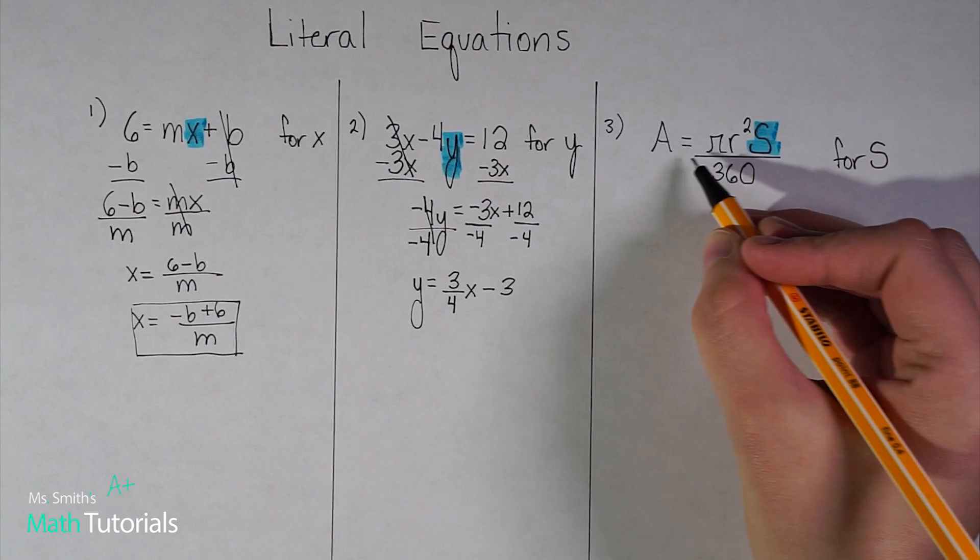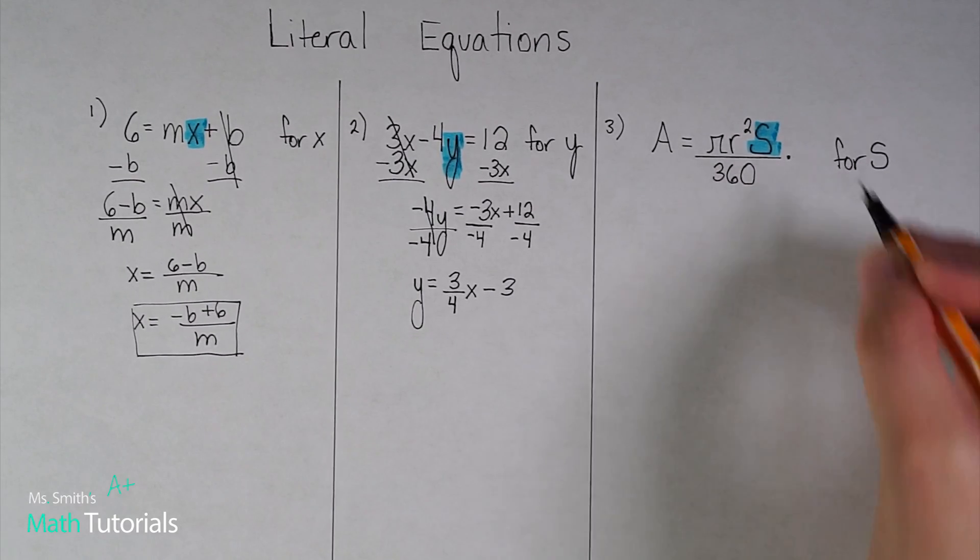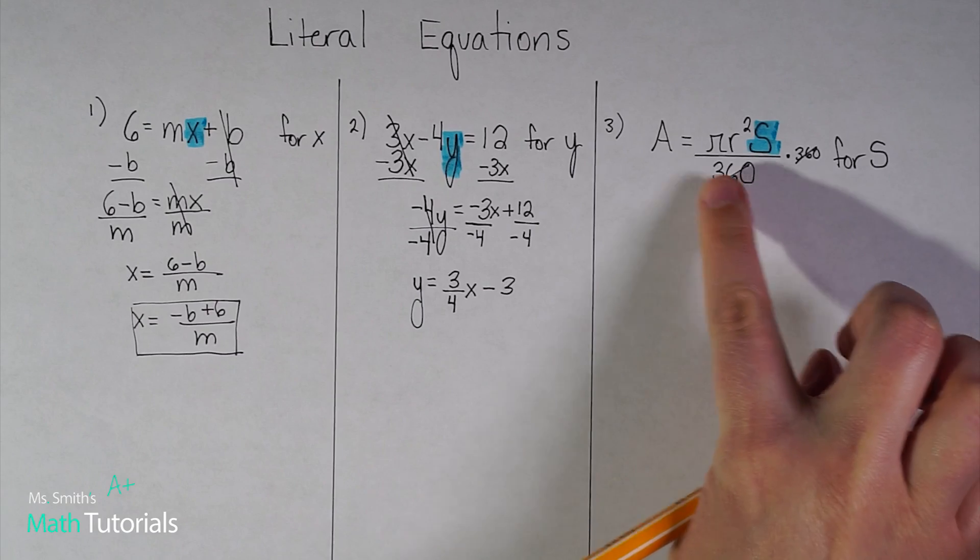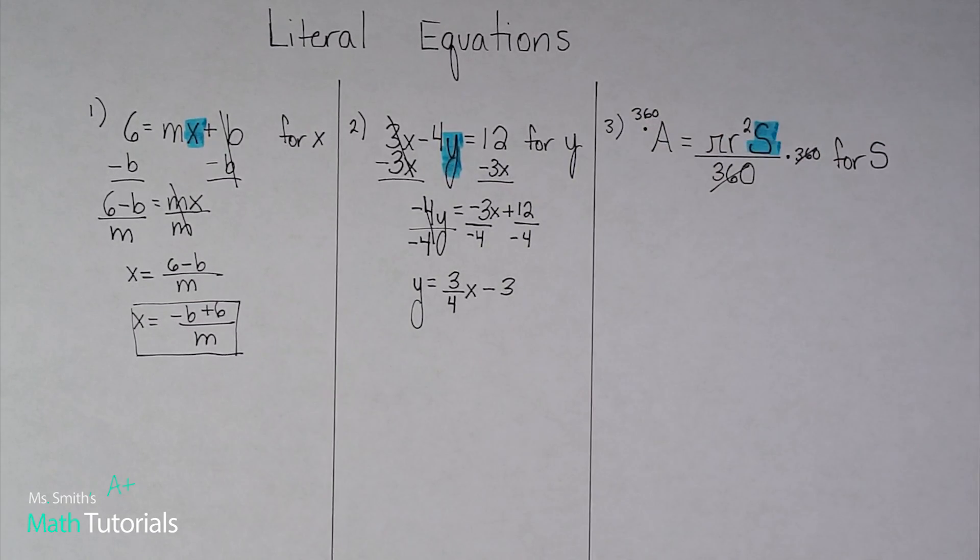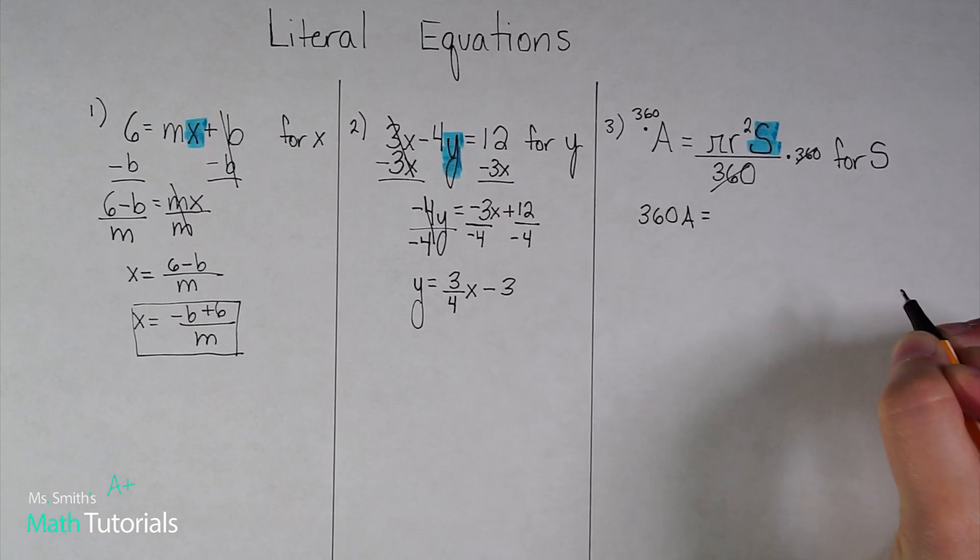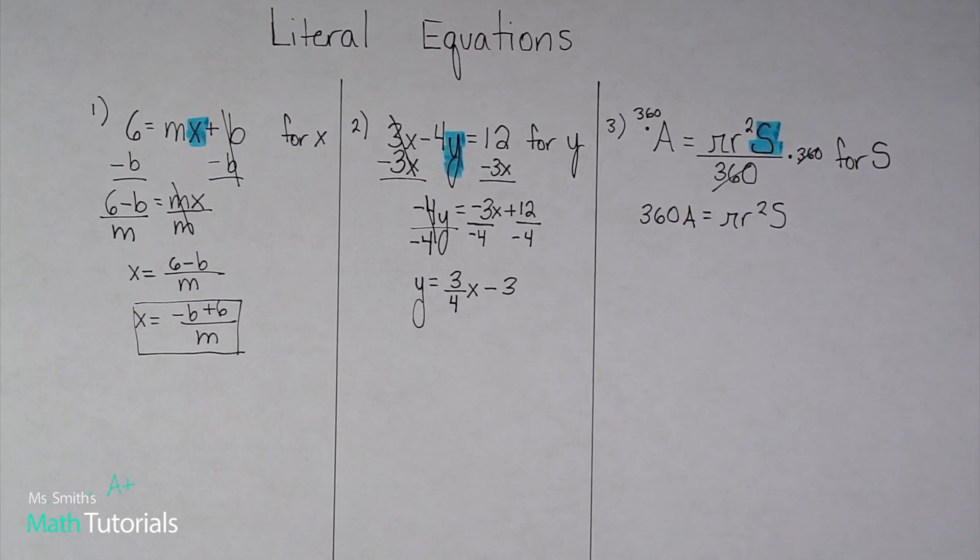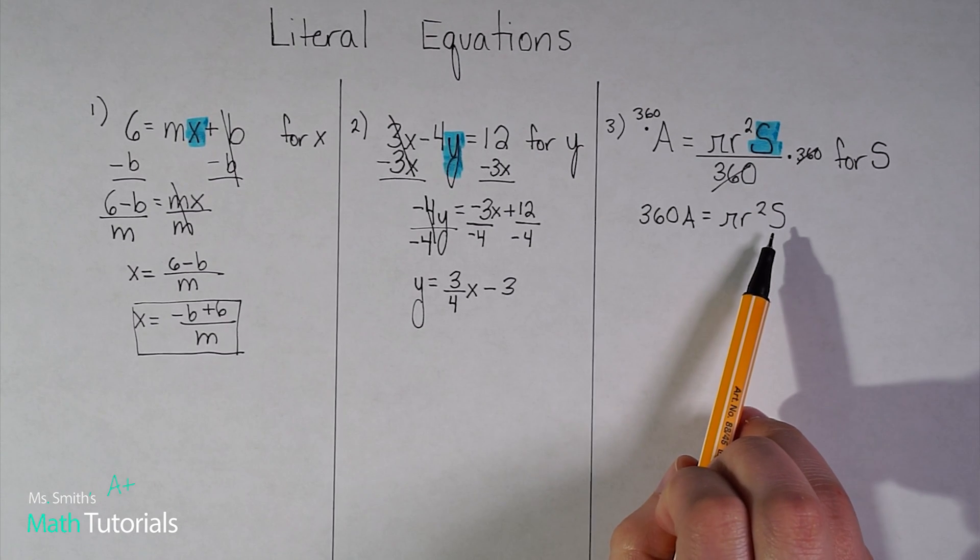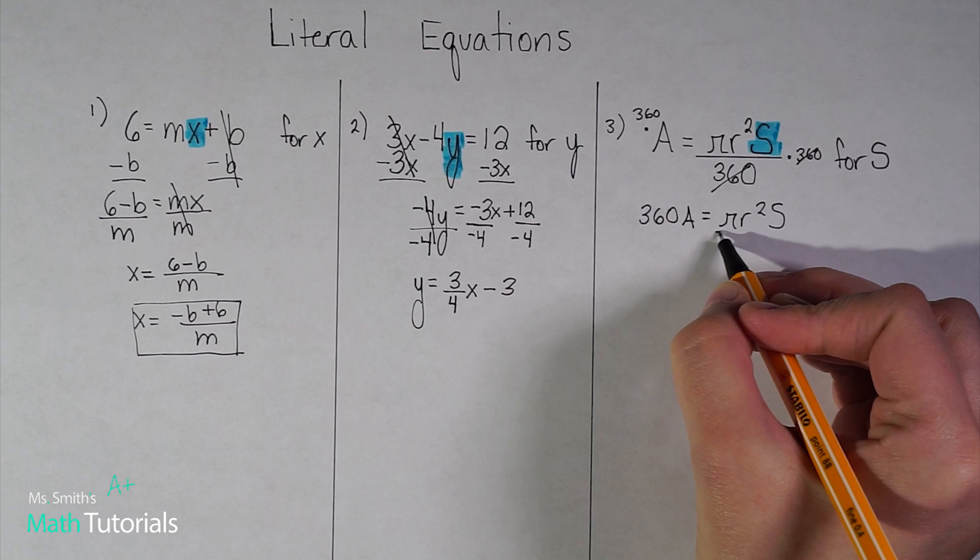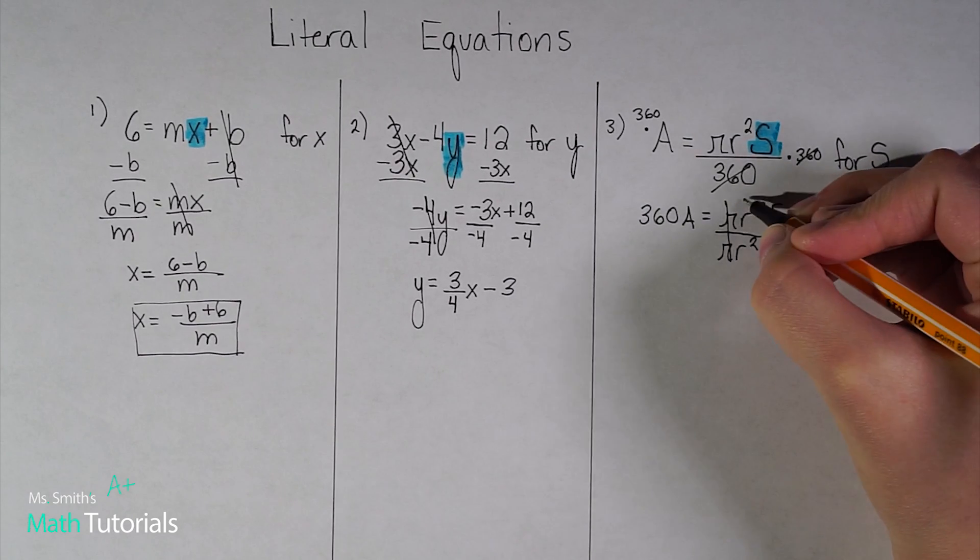Remember I told you guys in a recent video that we can easily get rid of a fraction by multiplying by the denominator. So in this case, my denominator is 360. If I multiply this whole thing by 360, those cancel. But what I do to this side, I have to do to this side. So that means I also have to multiply that a by 360. So let me bring down what I have left. I've got 360a equals pi r squared s. So notice all I did was I knocked out that denominator to make this a little better to look at. So now I'm solving for s. So what this means is pi times r squared times s. So if I want to isolate the s, I just have to divide by the pi and the r squared. The pi's will cancel. The r squares will cancel.